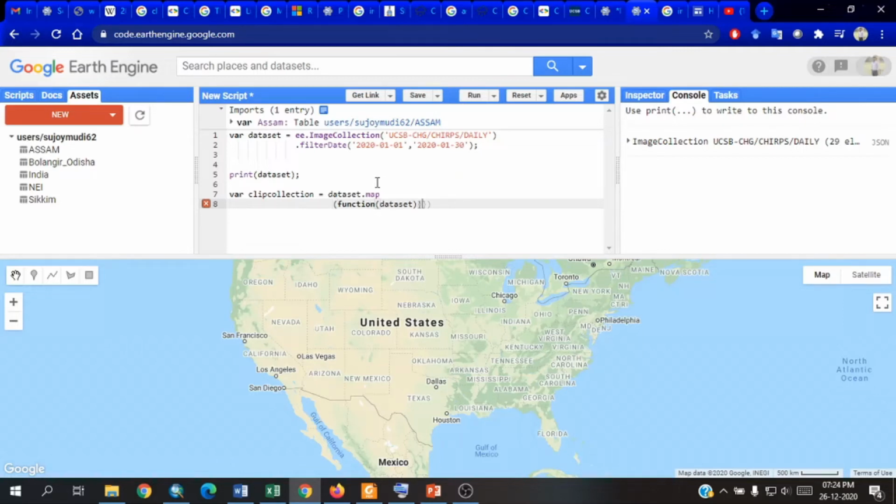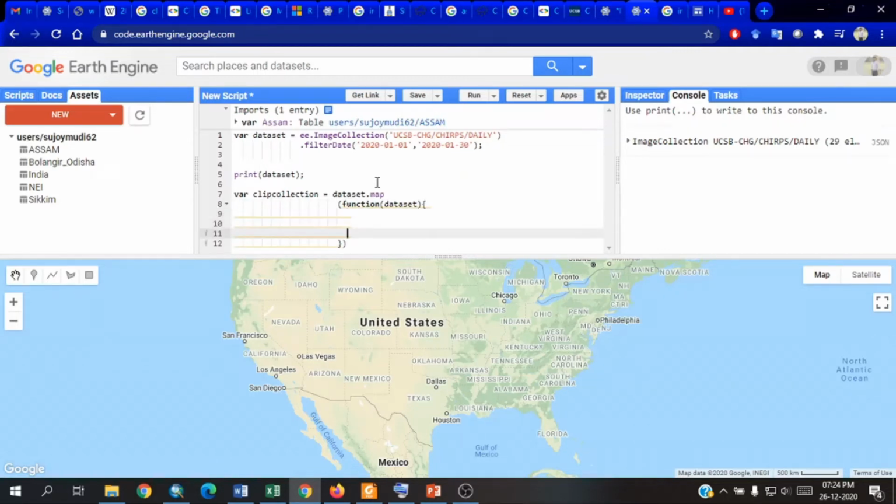If you want to know more about the loops and operators of Google Earth Engine, just go to the developers site of Google Earth Engine. We'll need the return because it will loop through all the datasets. Dataset.clip by the study area. That's it. This is the simplest way to loop through a dataset and clip all the data at once.